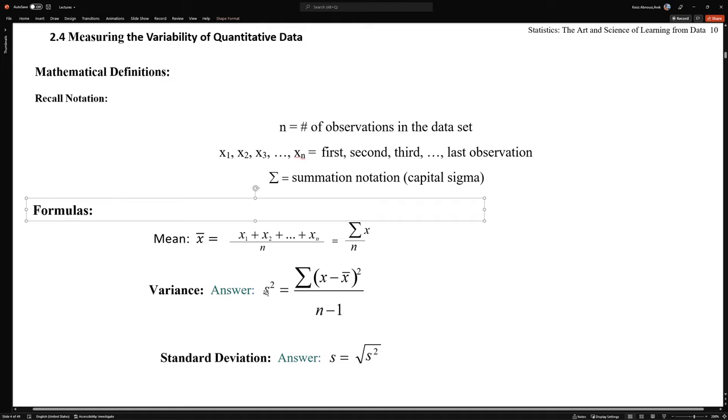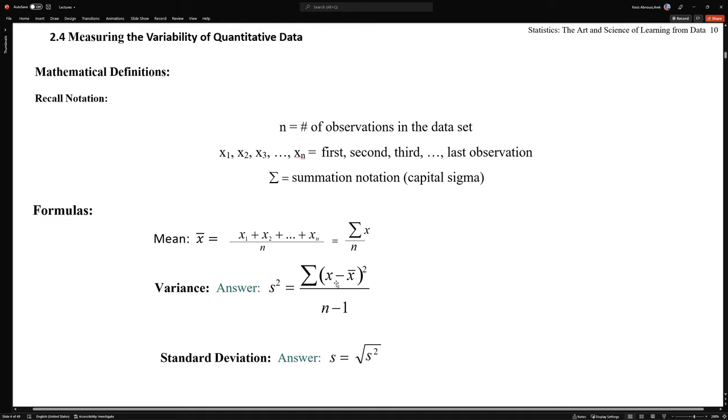Then the variance, as I said, has this letter, which is s squared. If you notice, in order to calculate the variance, we have to have the mean. So we have to first know the value of the mean and then use it in the formula of variance, right? Otherwise we can't calculate it. Even from the formula you can see why we say that the variance shows how much it deviates from the mean, right?